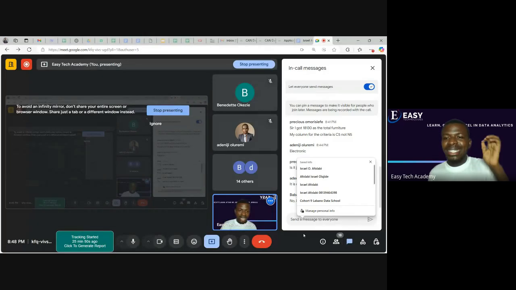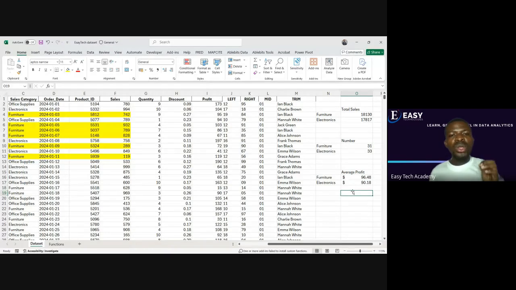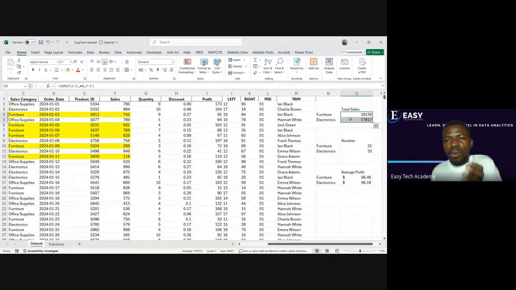Data analysis is not difficult when you have the right tutor, when you have the right mind, when you are prepared to learn. I can tell you for a fact it's not difficult. From what we've done here, we've been able to identify the total sales that was made. From here, we can make decisions. Oh, furniture gave us the highest sale.